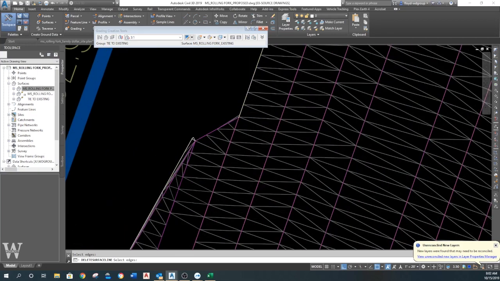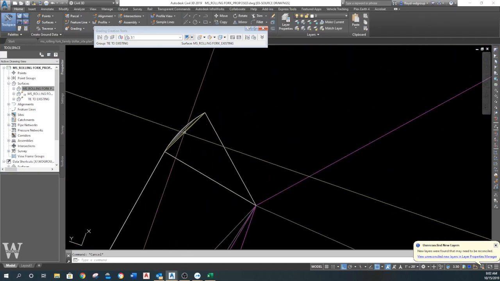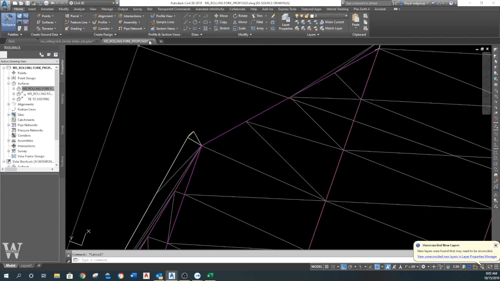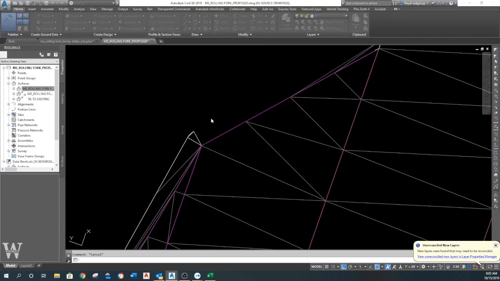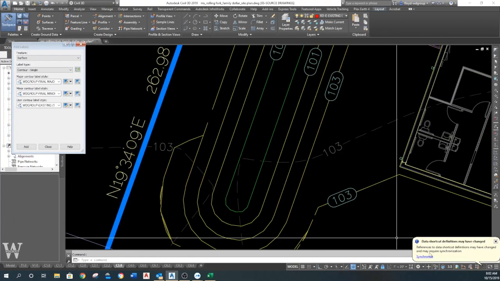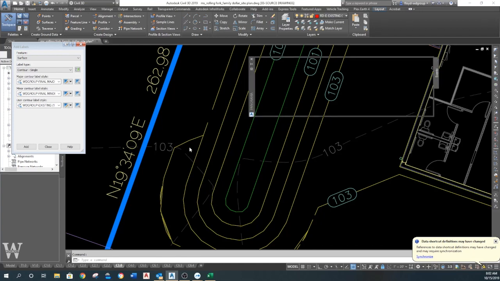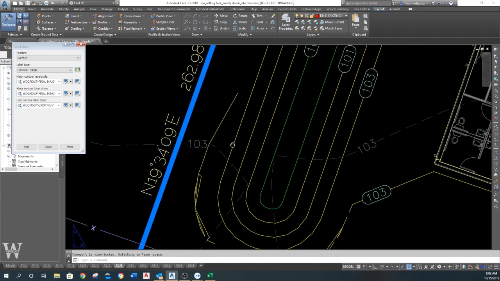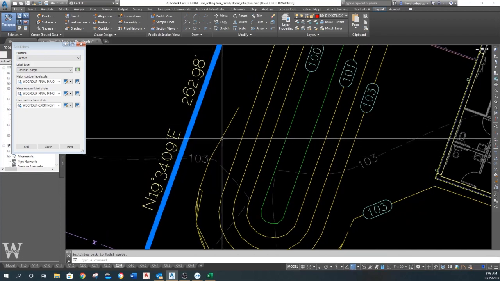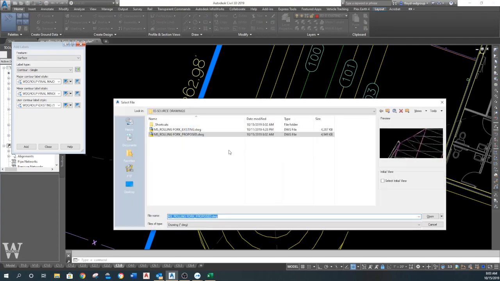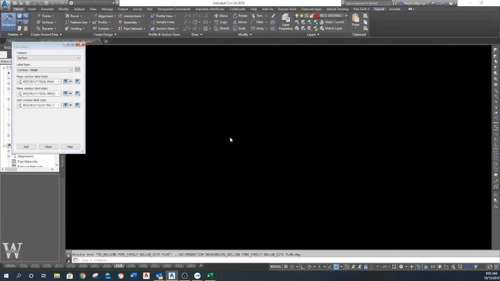I think what you're going to see is a little bit of surface trying to come in here. This one's different. It's weird. Of course it would be, if I'm trying to do a video on it. It's going to be a little weird. We're going to synchronize it. We can get it to look pretty much right. So it followed 103 down to there. It shouldn't have. What did I do wrong?